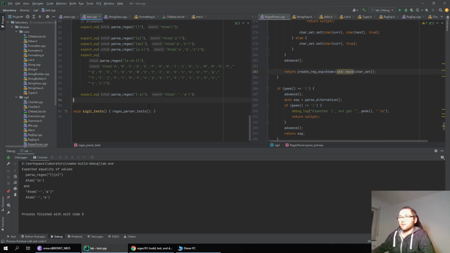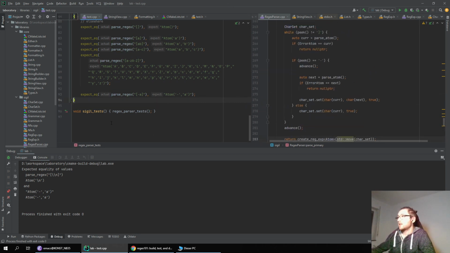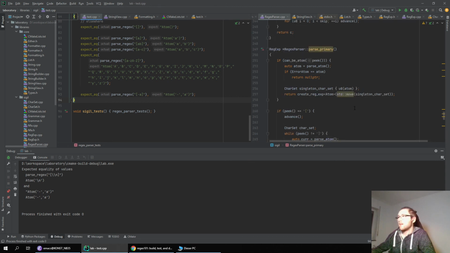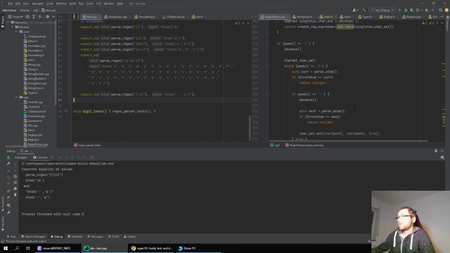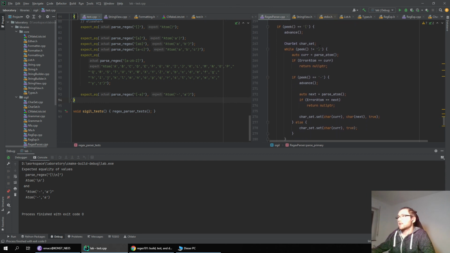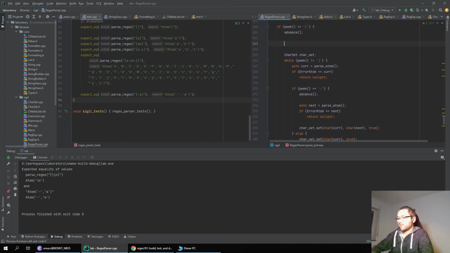I don't need to do anything special, but I would like to support negations. So let's see, if my character class is negated.